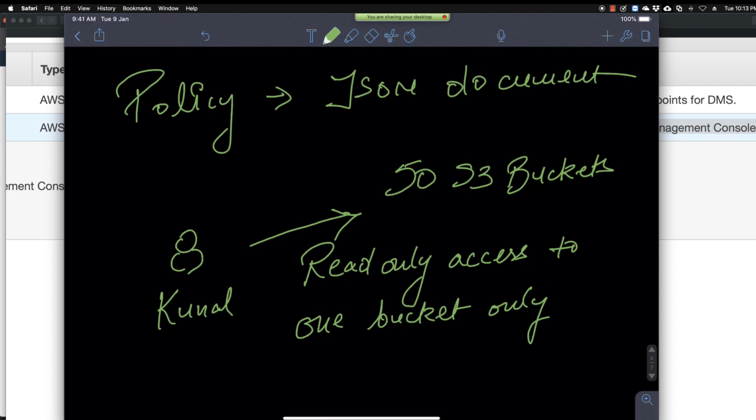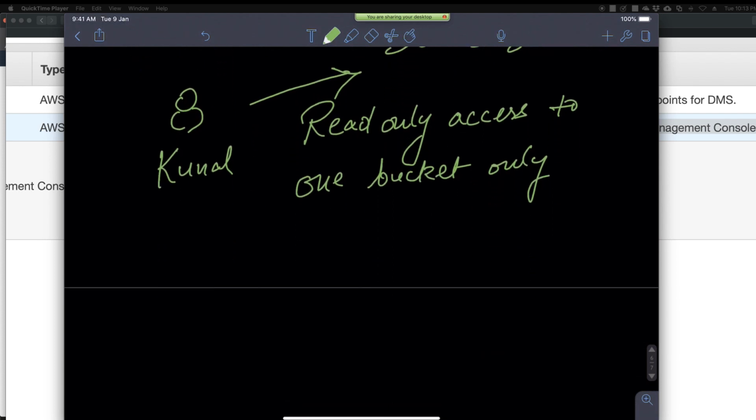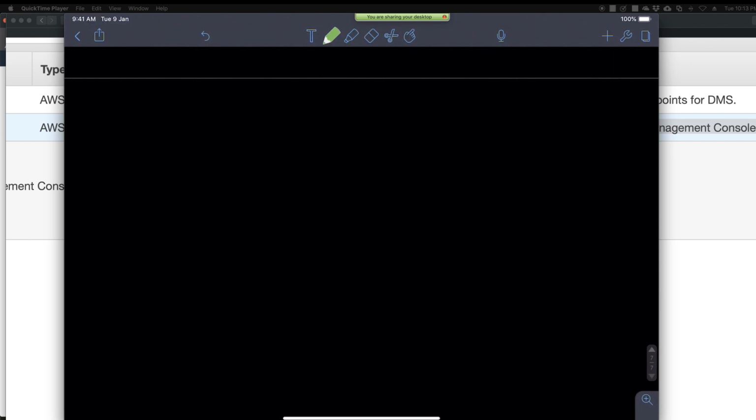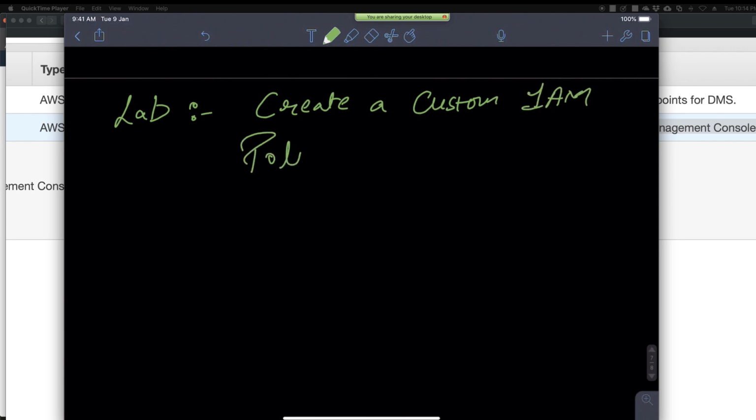So what's the solution? The solution is simple. You customize your own policy. You create your own policy. So in this lab session, we're left with two or three main topics. This topic is creating a custom policy. I'll jot down the important steps that we'll follow, and then I'll show you how a custom policy is applicable. This is a lab where we see how you create a custom IAM policy and how you implement it. So the main thing is how you create it and how you implement it. We'll also see the implementation. So, create a custom IAM policy and implement it.